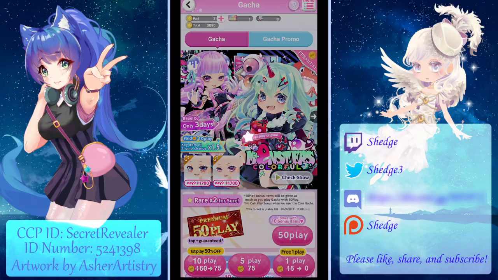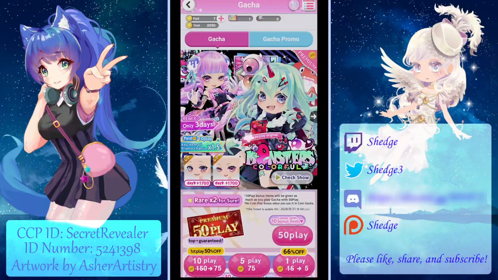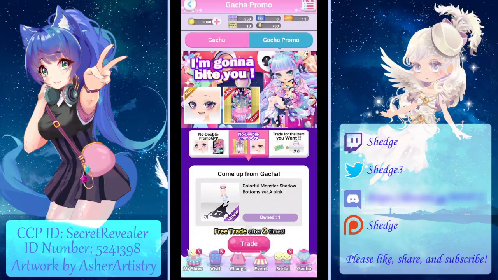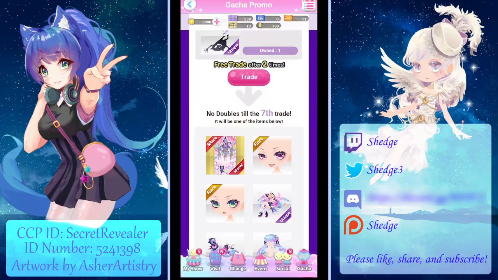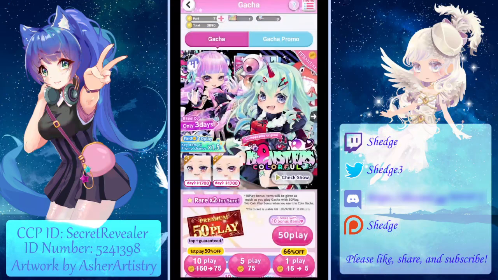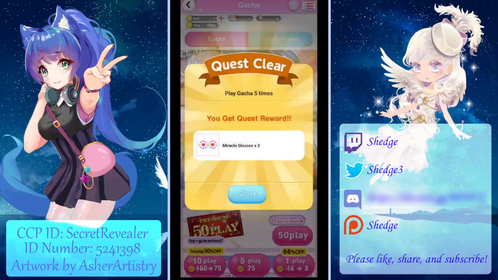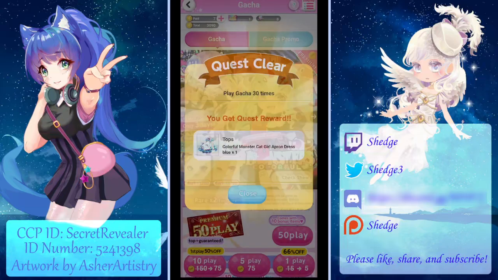So, we'll do this, we'll do our free spin, and see if we get lucky. The thing is, I have a lot of the rares already. I don't know if we have the trade-ins or anything here. We have trade-in for one. I think I have a lot of these already, so we'll see. Maybe I'll get lucky. Now we can do this whole long-awaited thing, 3 minutes into the video, where we spin the premium gacha.